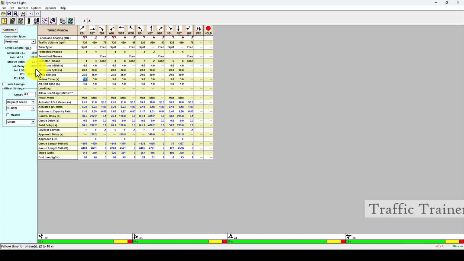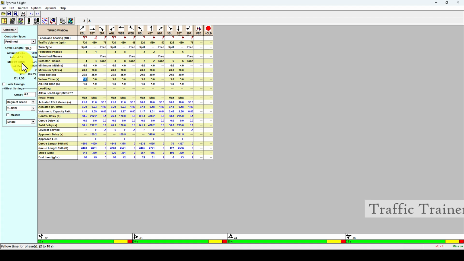Then it gives the total delay at 1989 seconds, corresponding to a level of service of F, indicating that the intersection is operating beyond its capacity and has reached a failure level of service as per Highway Capacity Manual guidelines.